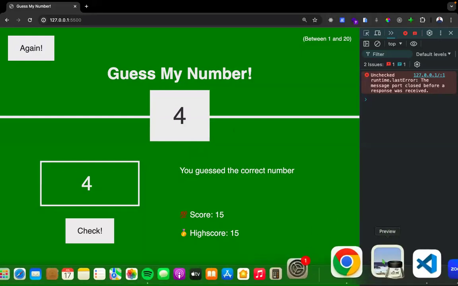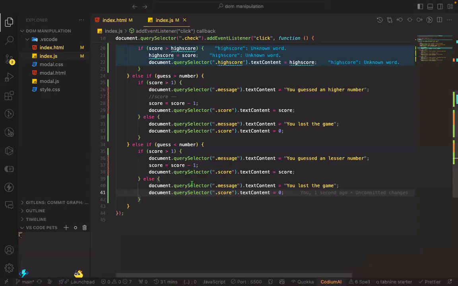Oh yeah, I like that spirit. Let's go. So what is the first thing we have to do? Okay, we referenced the again button. I don't know if we have configured the const.